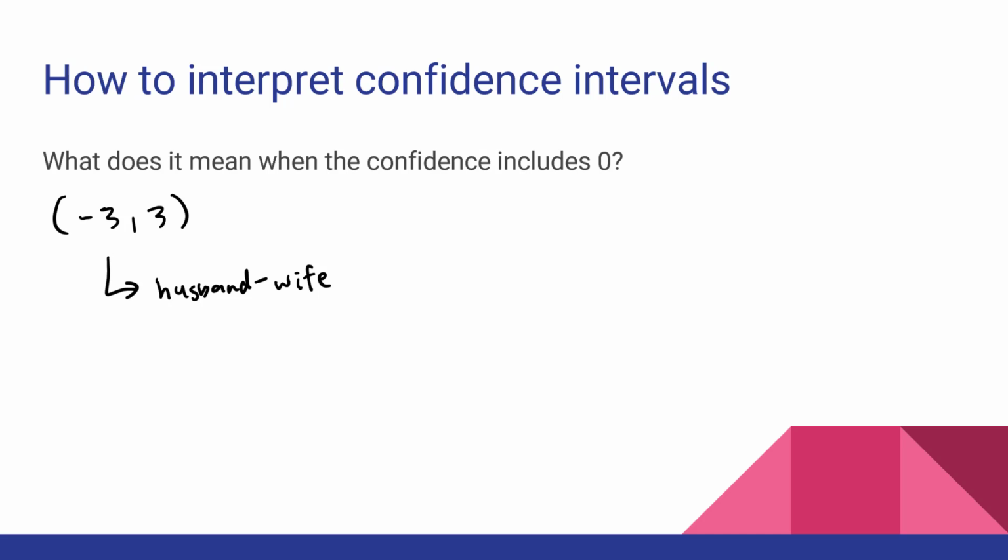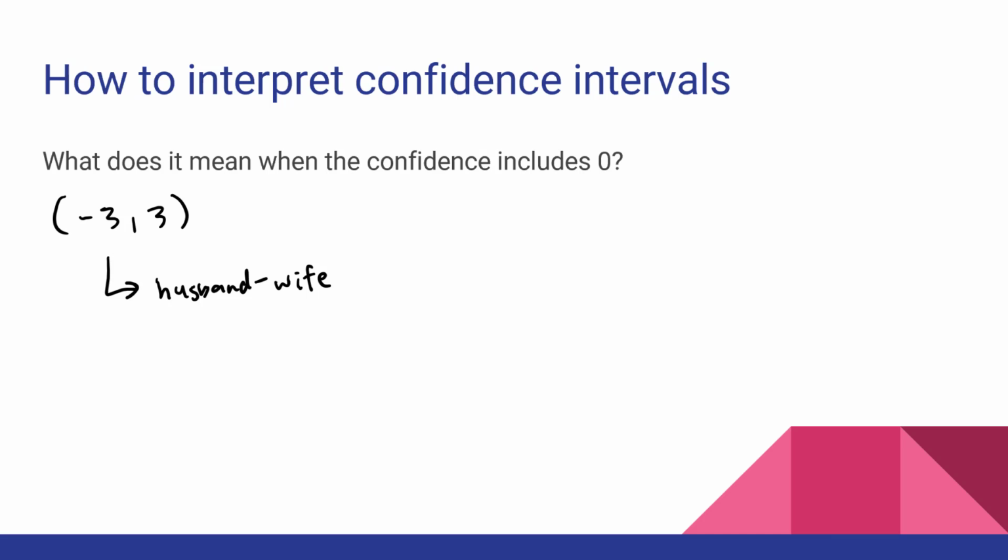So if our confidence interval is going between a positive and a negative difference in age between the husband and the wife, that means that we can't be really sure in this city whether the majority of husbands are older than their wives or if the majority of wives are older than their husbands. Because in this interval, we have both positive and negative differences. So we can't definitively say whether there's an actual difference between the ages of husbands and their wives in this city. So anytime a confidence interval includes 0, when you're talking about the difference between two means or two proportions, that means that there may not actually be a difference between the two groups.